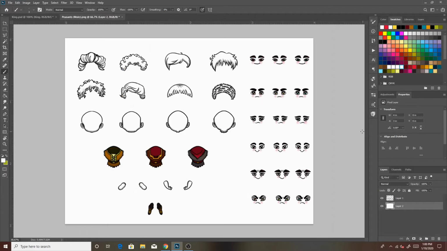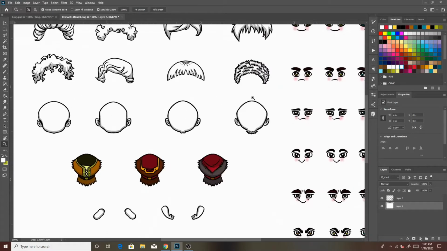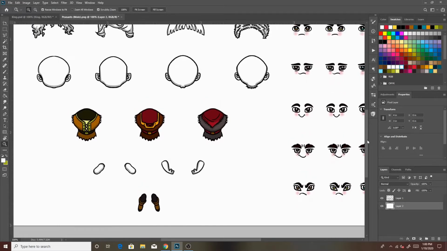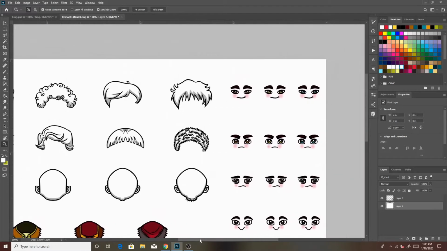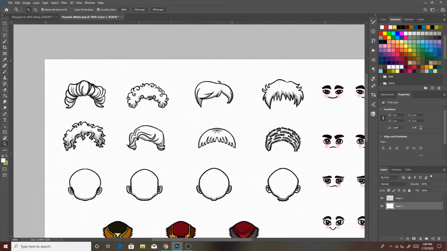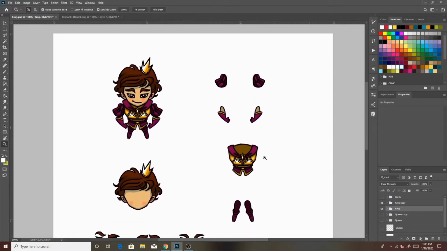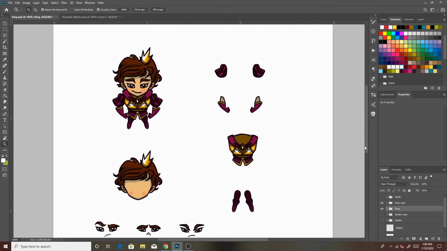So this is a sprite sheet for one of our peasants. And the peasants, of course, are just randomly generated. But as you can see, there are different head shapes, different hairstyles, a few different outfits, and different faces with different eye colors. And that's what we would like for the player character, except, of course, the player would be able to actually customize what they want. So I will be keeping some of this stuff, obviously, like I think this outfit will be an option, but we want to provide basically more options so that the player can choose what they like.